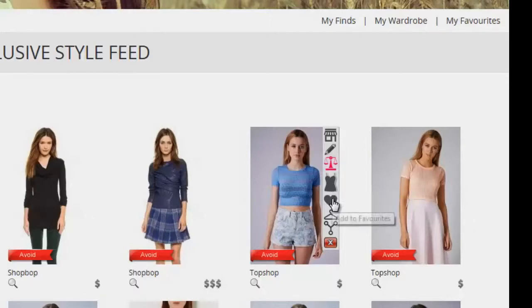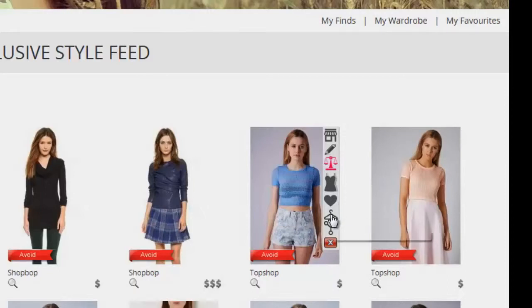The heart is the wish list or favorites icon. So if you like something, you might want to save it into favorites if you're not buying it right now. And the cool thing about it is when the next version comes out, which will be between now and November, if it goes on sale and it's in your wish list or favorites area, we'll alert you so you can go right in there and buy it if you wish.